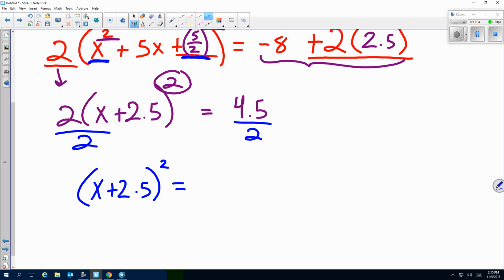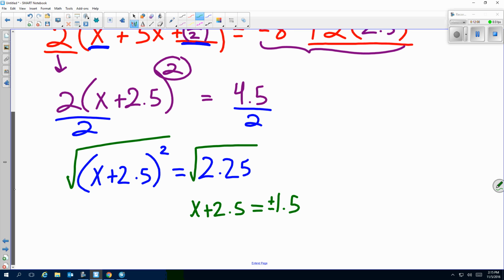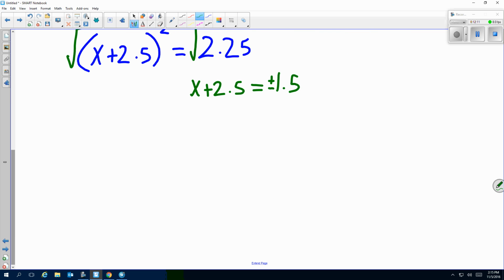4.5 divided by 2. Let's see. I wrote this down. I did. It's 2.25, obviously. Gosh. And then I can take a square root to get rid of this exponential term. And this is going to give me x plus 2.5 is equal to the square root of 2.25. I recommend using your calculator. You'll be pleasantly surprised. But is it 1.5 or is it plus or minus 1.5? You are correct, guys. It is plus or minus 1.5. Make sure we keep that involved.